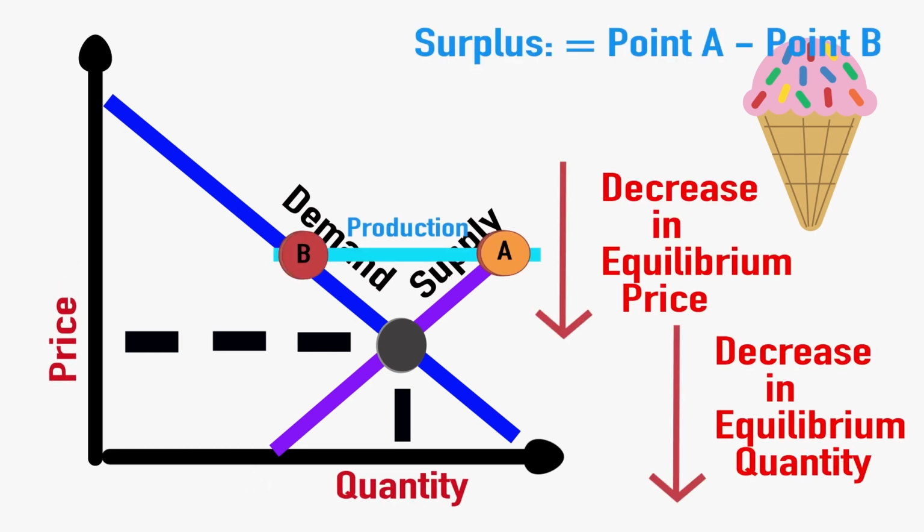There's a surplus in the market because the ice cream sellers have way too much ice cream and not enough consumer demand. The market naturally corrects for this by reducing the price of ice cream to get more consumers to buy it. Oh boy, that was a rough time, you might think.